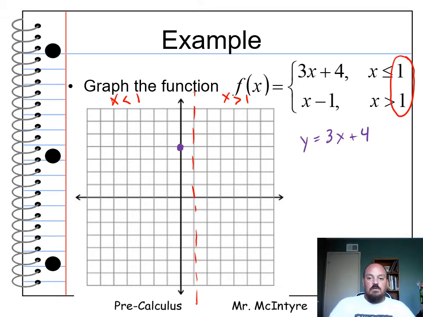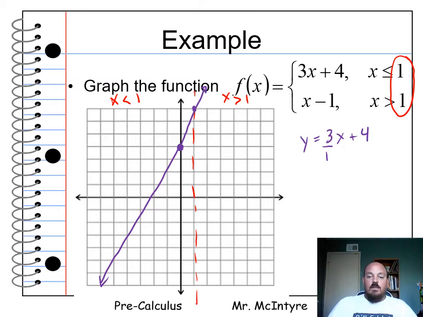Then the slope is the number in front of x, which is 3. Now if the slope is a whole number, you can put it over 1, and you always want it to be a fraction because we're going to do rise over run. So if my slope is positive 3, basically from the first point, I want to go up 3 and right 1. So up 3, right 1 will put me right there. And you really only need 2 points. 2 points make a line. So I'm going to draw this line going through those. Just like that.